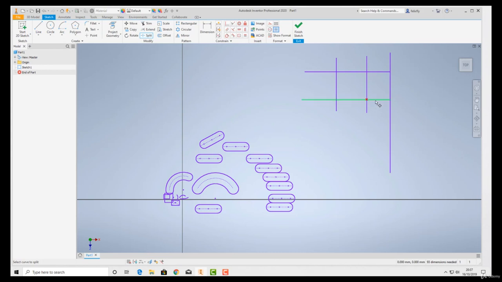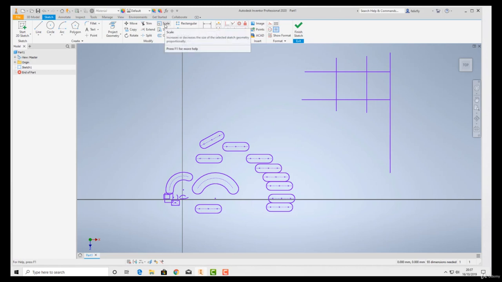Split. Split will allow you, maybe these lines we wanted about 2 lines either side of this one. So by clicking on split, it will split that line into 2. And again, it guesses by looking at the nearest kind of line it thinks you want to split it on. If I move across, it moves to that line and back. So it's guessing. So that's split.